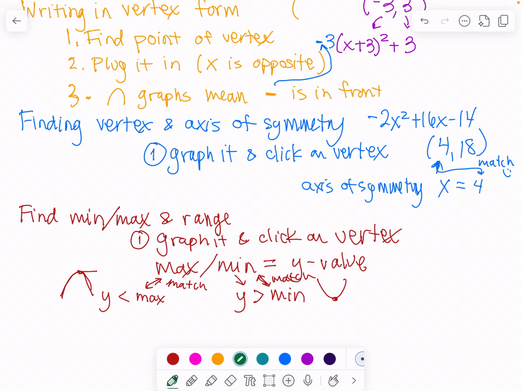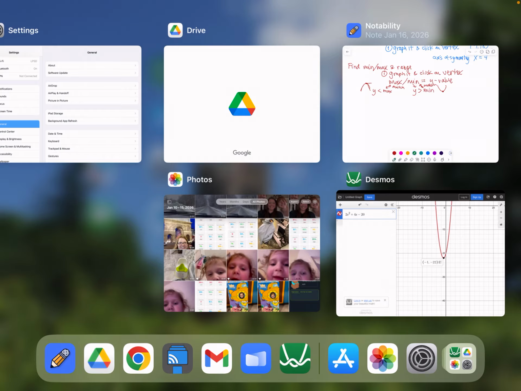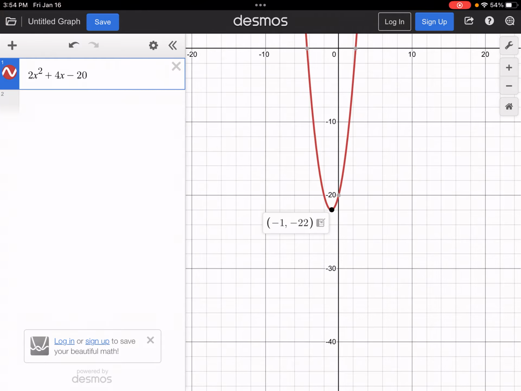Keep on going back. Okay, so see that? There was the minimum, and everything is going to be bigger than that. So the range would be greater than that. Hopefully the sound is okay. Probably horrible, but what can I do?